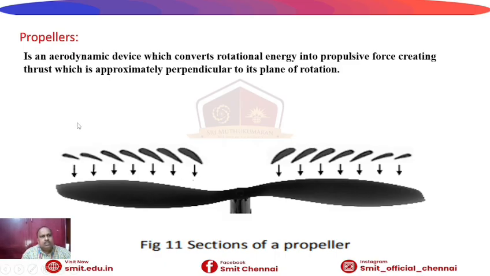A propeller is an aerodynamic device which converts rotational energy into a propulsive force, creating thrust which is approximately perpendicular to its plane of rotation. You can see here the blade design, which shows the velocity gradient. The velocity gradient creates the downward thrust force, which can lift the drone forward or upright.